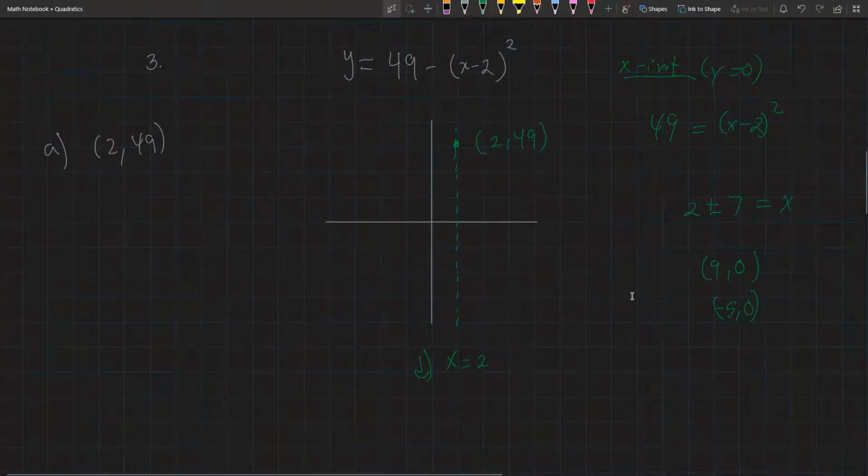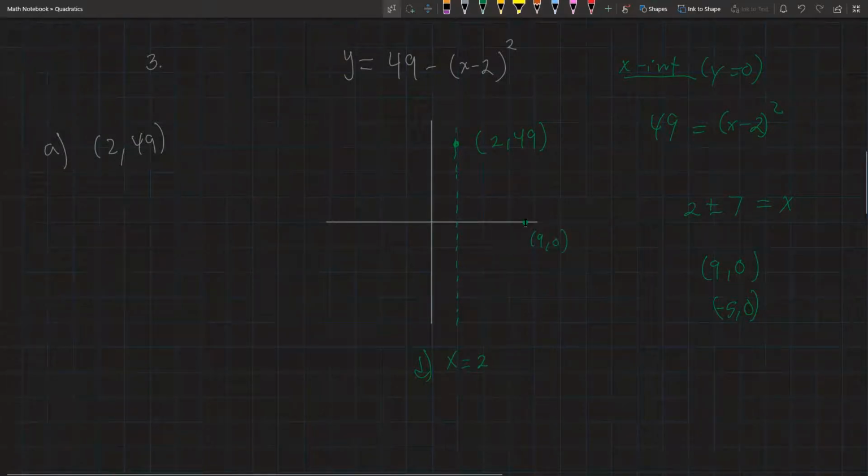Labeling those, hopefully you notice that all of what we get here should make sense in this picture. If something doesn't fit, then you go back and check your work. So I'm going to check that now. This is saying start at 2 and go 7 to the right. Starting at 2 and going 7 to the right takes us to 9. All right, so this is a distance of 7. This is a distance of 7. That's 9 comma 0 then.